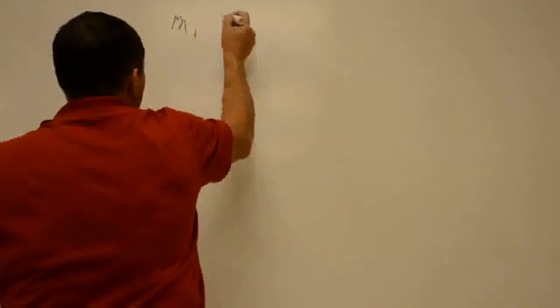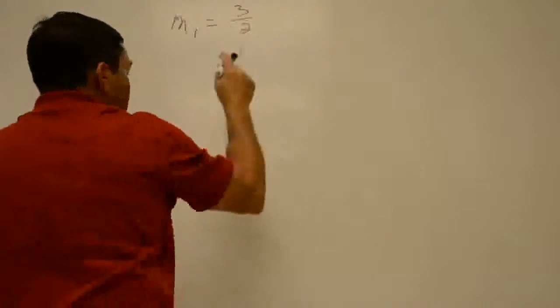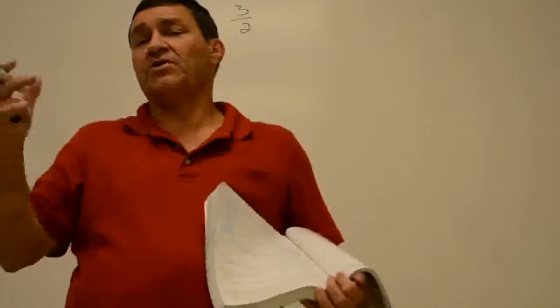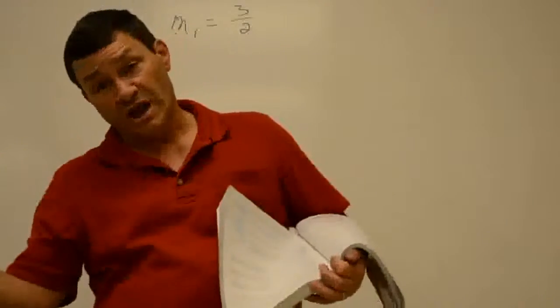Let's look at number 6. Number 6 says the slope of a line is 3/2. So I know the slope, let's call it line 1, is 3/2. The reason I keep calling something M1 or L1 is that we always want to compare two lines. We want to know, are two different lines, line 1 and line 2, parallel, perpendicular, or neither?